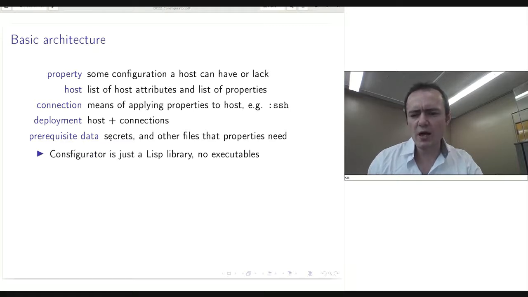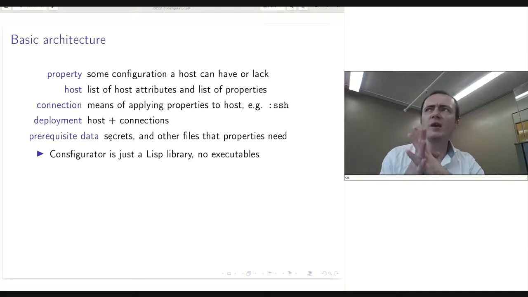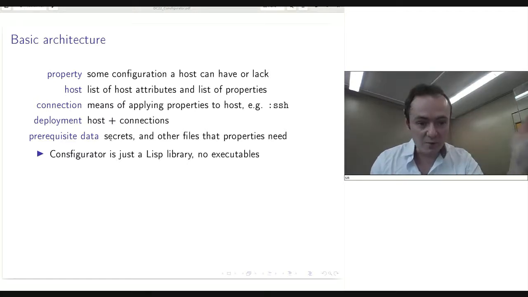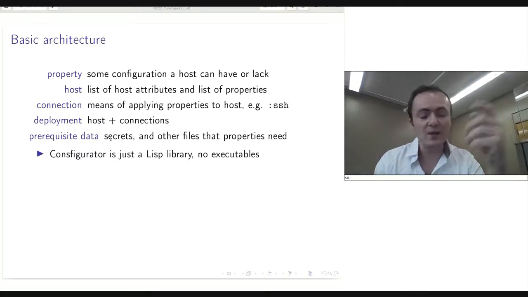Okay, so then how do you put these together? Well, Consfigurator, when you install it, is sort of inert. It's just a library, no different from a Python library or a Perl library that you might have installed on your system. It just becomes available for being imported into your own code.